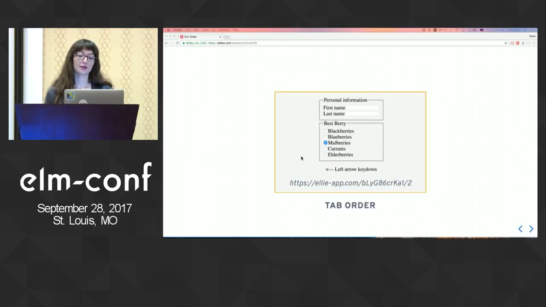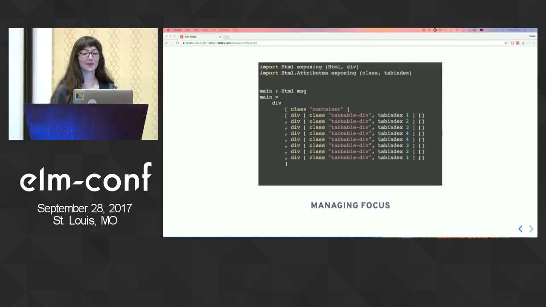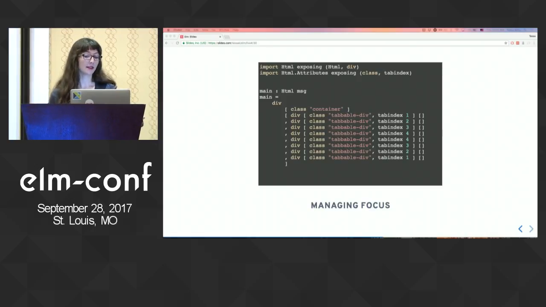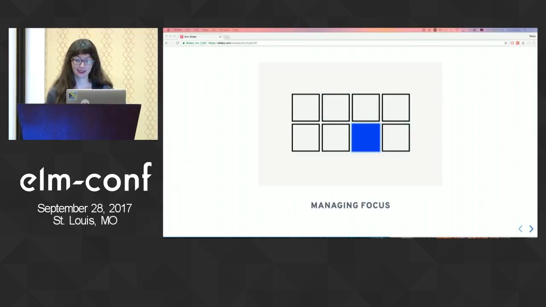If you've run into z-index confusion, you'll be familiar with the kind of trouble you can get into with tab index. Just for fun, let's take a look at how thoroughly we can bounce around and confuse ourselves. So here's some code that adds tab indices to a list of divs. The first and last div have tab index 1. The second and penultimate divs have tab index 2, and so on. Most left to right language reading users will assume a tab sequence that looks like this. Left to right, top to bottom. But we've very easily just created a tab sequence that instead goes out to in.